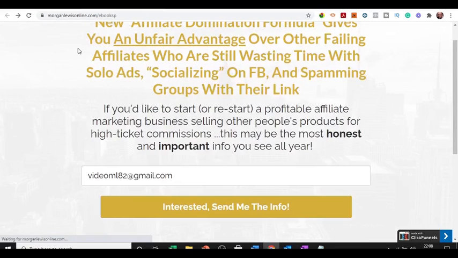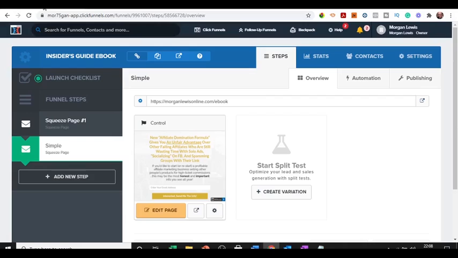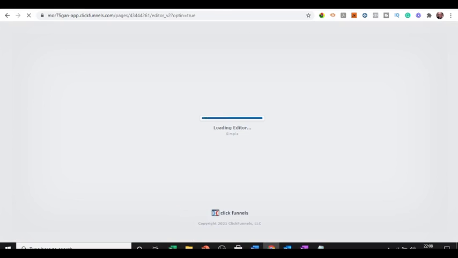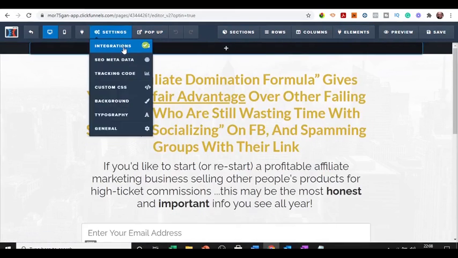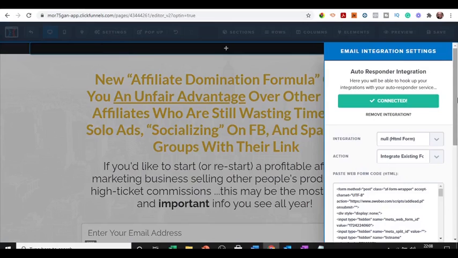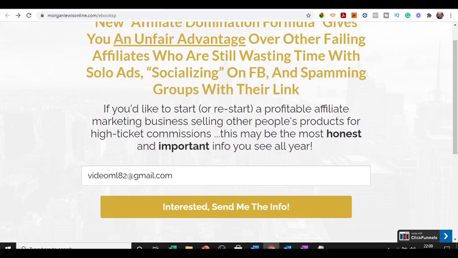Okay, so you can integrate Aweber and ClickFunnels with a simple HTML form, which you can get from Aweber. Okay, it saves you having to have a double opt-in. So my integration is here, there. Nice and easy. It saves you having to bother about phoning or emailing Aweber about the double opt-in.